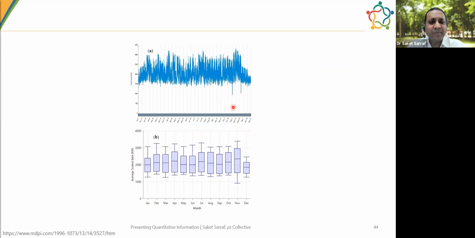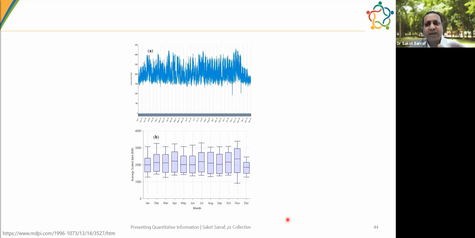So this is one layer, one step ahead from just looking at the raw data to the summarized data, because it's very difficult to take any decision just by looking at the raw data. You just get information and data overload there, right? And now on this, you can be sure that the variation between the months is not huge. Whatever variable you're plotting is pretty much standard throughout the year, and the minimum and maximum is also not very huge, except something is happening in December, and that may be due to a holiday or something else.